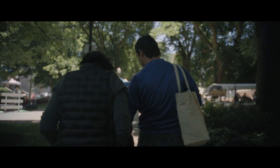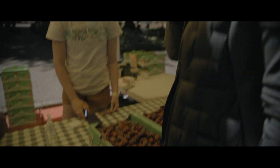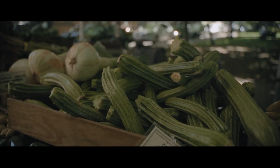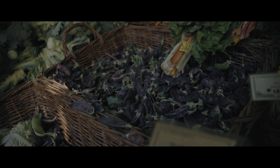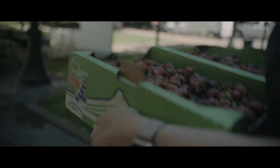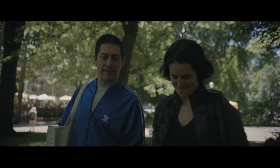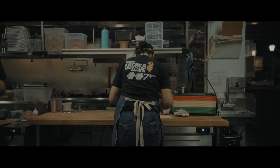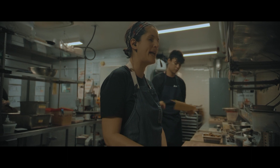I met my husband Israel working together. I brought him home to meet the family and gave him the same spiel I gave any friend or boyfriend — the food might be weird. There was the whole spread, a big zakuski table, lots of vodka. We got in the car afterwards and he turned to me and said, Bonnie, that was the most amazing thing I've ever had. I was shocked. Having that validation made me realize that maybe I had it all wrong.